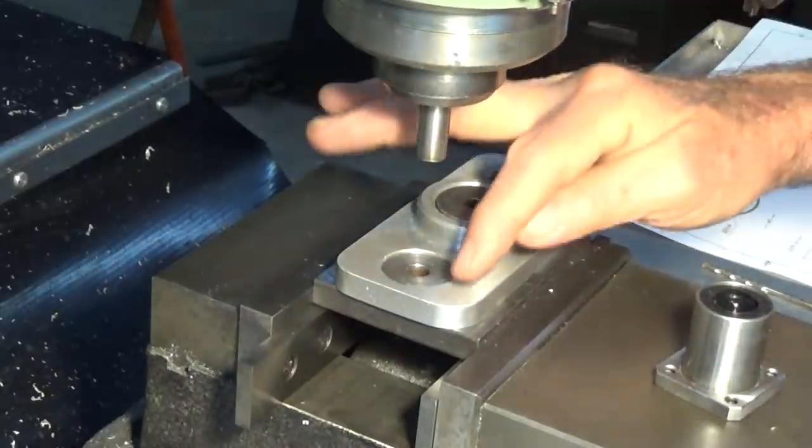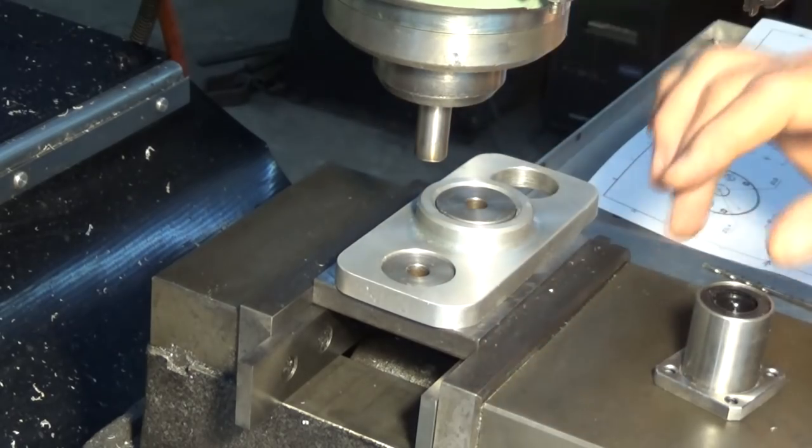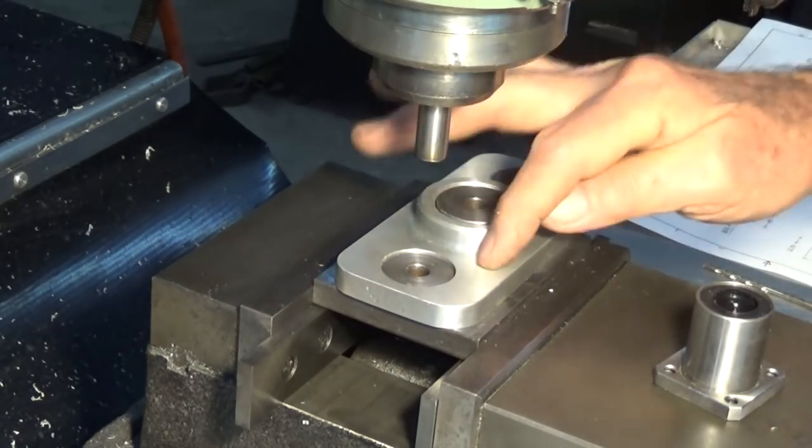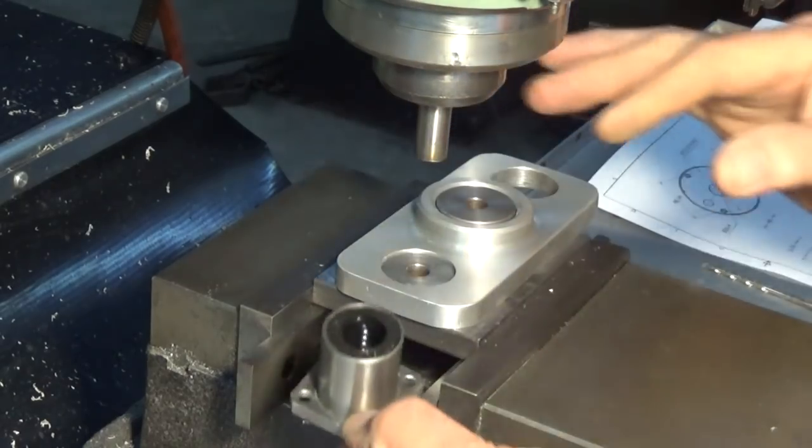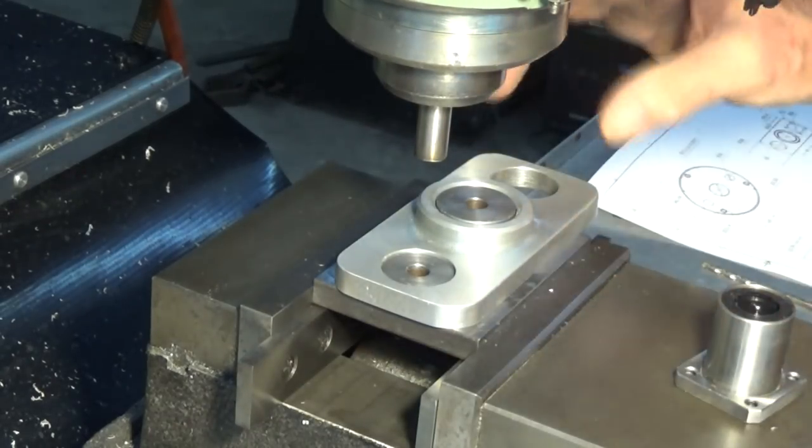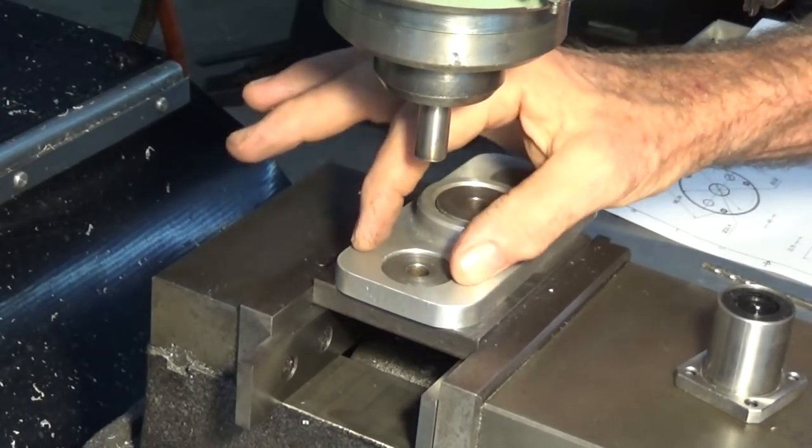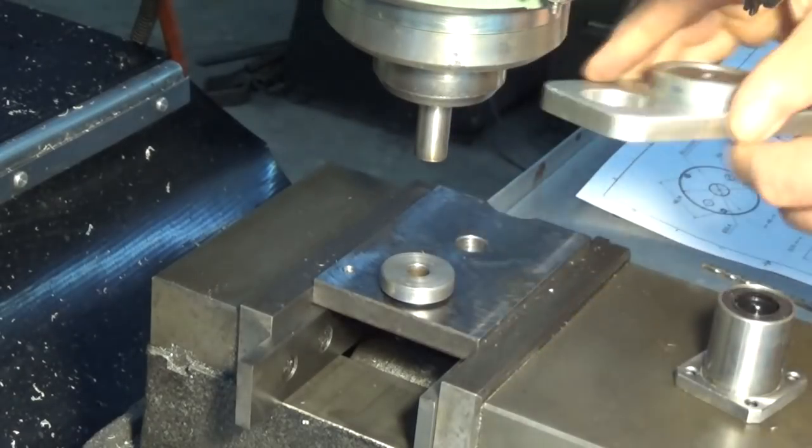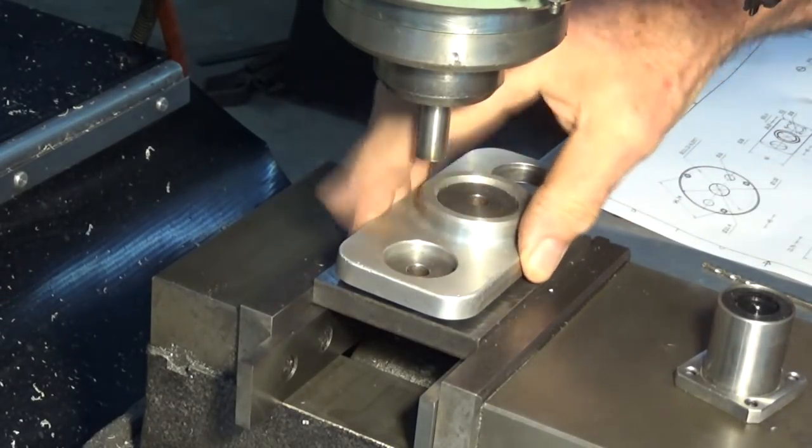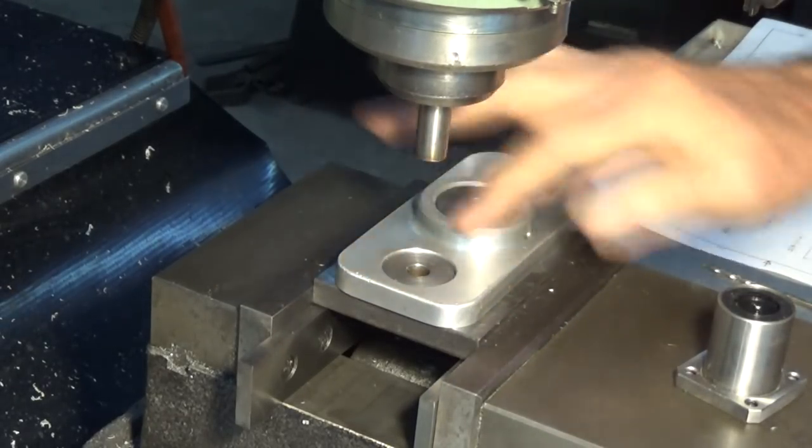Then realign everything on that fixture and clamp it down. I've got my DRO zeroed out on that hole. So I can go around and drill a four-hole pattern around the edge of that bore there. The pitch circle diameter of our hole pattern is 38 millimeters, and we're using M4 socket head screws to hold these, but they'll be coming up from underneath.